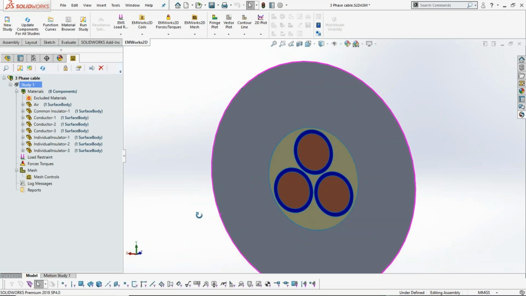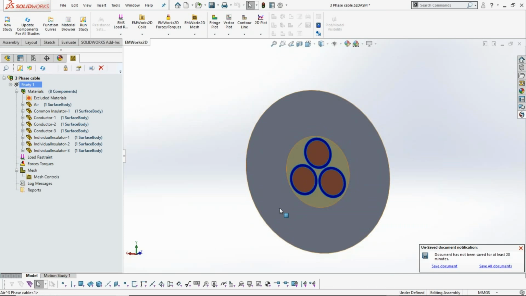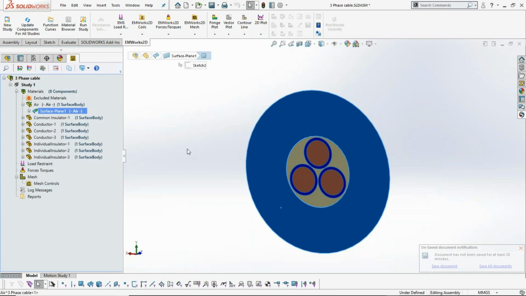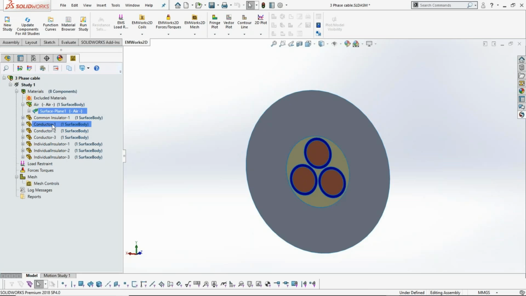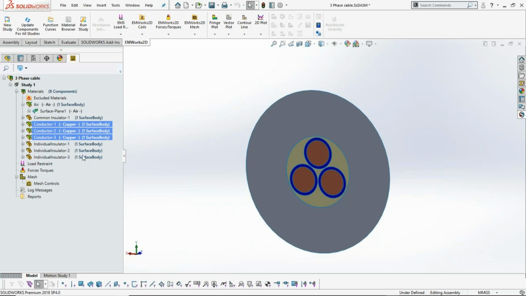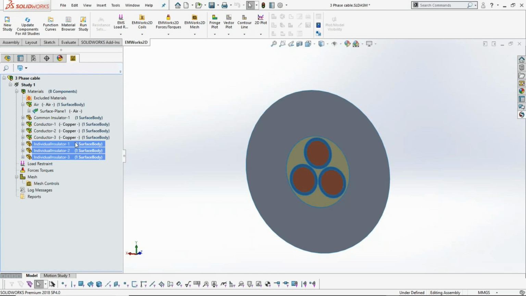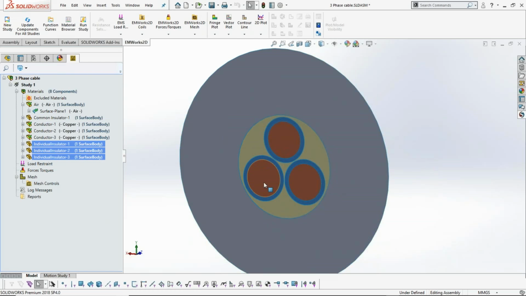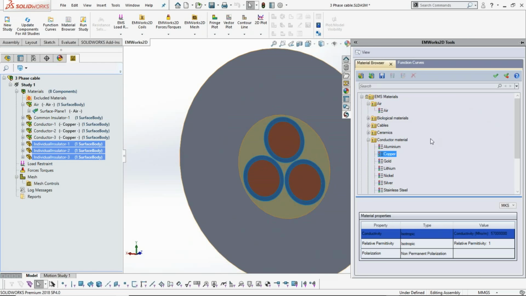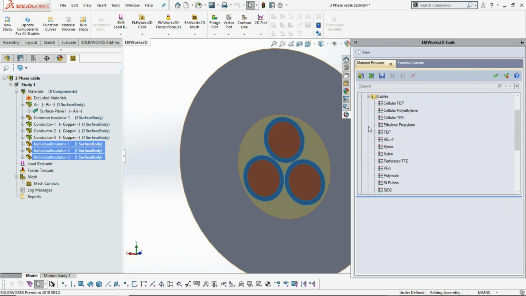Here is where I would apply materials to various components. The outer air surface is applied a material air. Then I use the three conductors. These three conductors are made of copper. So I can use copper from my favorite material. Then the three insulators that surround my copper conductors are kind of critical. I can apply materials from my cables.